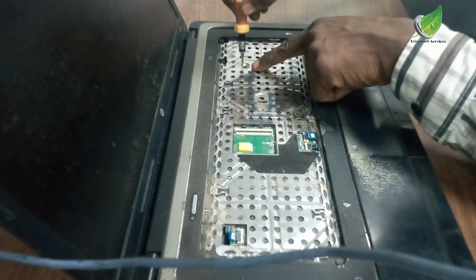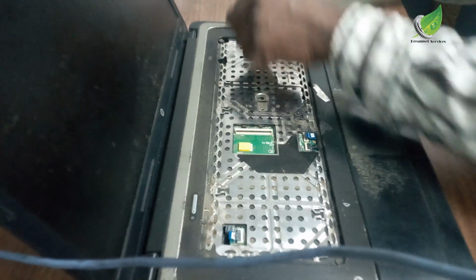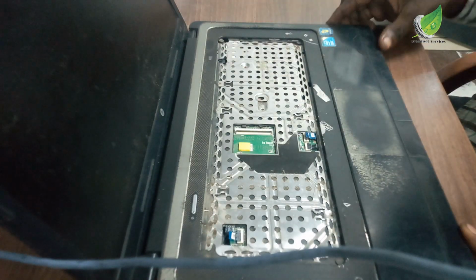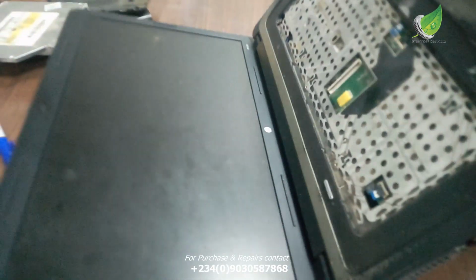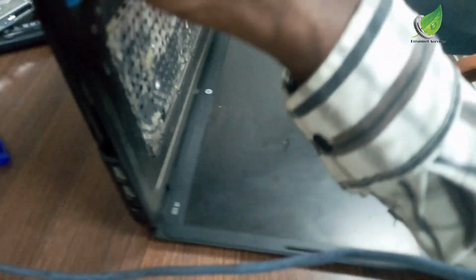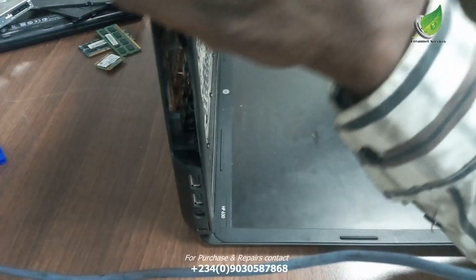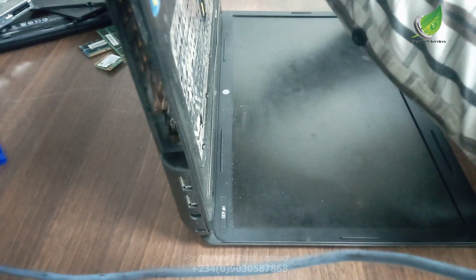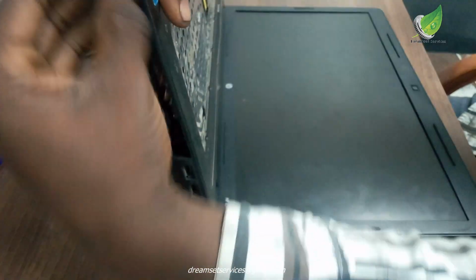Like I said earlier, your own system might be different from this, so the method of disassembling it might be a bit different from what you're seeing right now. But if you're having issues disassembling your own PC, you can hit me up in the comment section, and I'll give you a guide on how to open the PC to get access to the motherboard area so that you can solve the problem.